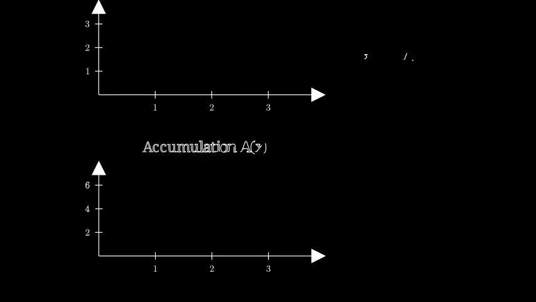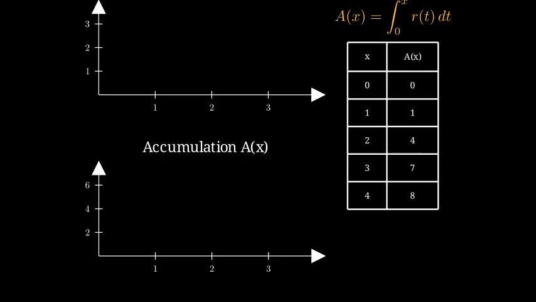Welcome! In this lesson, we will connect a rate function to its accumulation function and use that connection to understand concavity and inflection points. We will use a simple rate function with a single peak. The top graph shows the rate, and the bottom graph shows the accumulation A of x, defined as the integral from 0 to x of the rate.